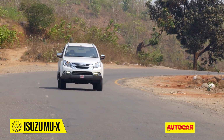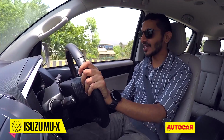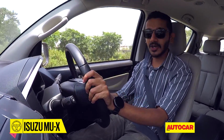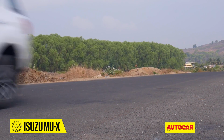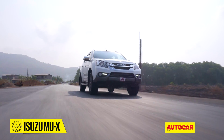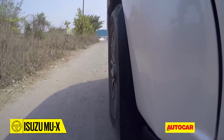As expected, there is a lot of body roll around corners and the tires tend to squeal in protest from all the mass involved. So again, like with the engine and gearbox, it's best not to drive this car in a hurry. Though it's a big, tough SUV, here in India it's more likely to be chauffeur-driven or used as a family car. So it's important to know what the experience is like from the middle row as well.